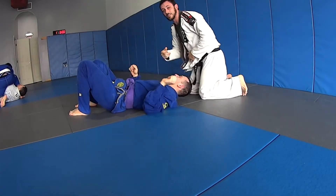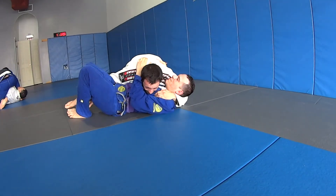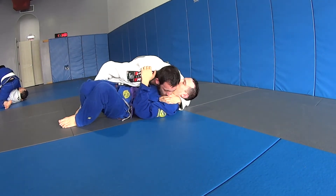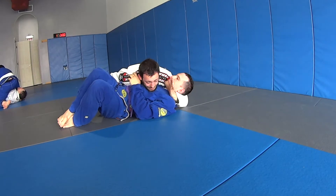Let me do it on the other side so you can see the other knee. Take your arm. So here — blocking the leg here. Remember I'm swiveling the knee, peeling my lapel, just so he doesn't know. I'm still blocking the leg, pushing, pushing. Just like my north-south finish.